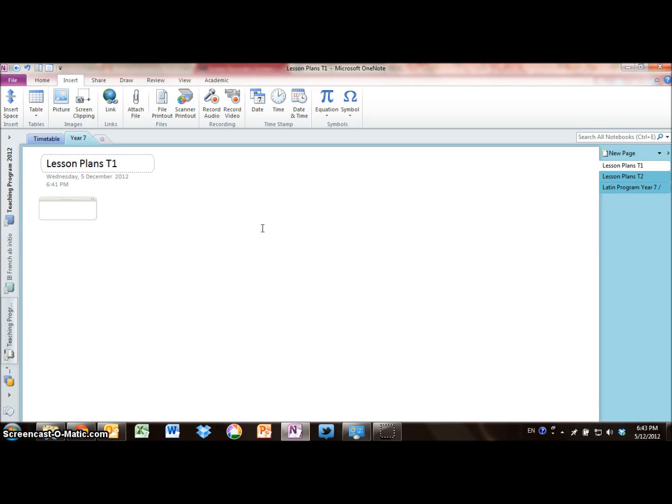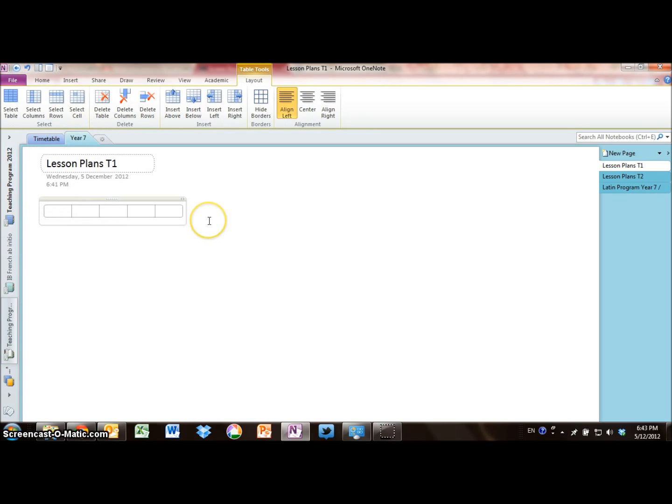And so how do I actually set this up? So I've inserted a table which has 5 across, which were called date, period, lesson plan, resources, and then homework, reflection, notes.